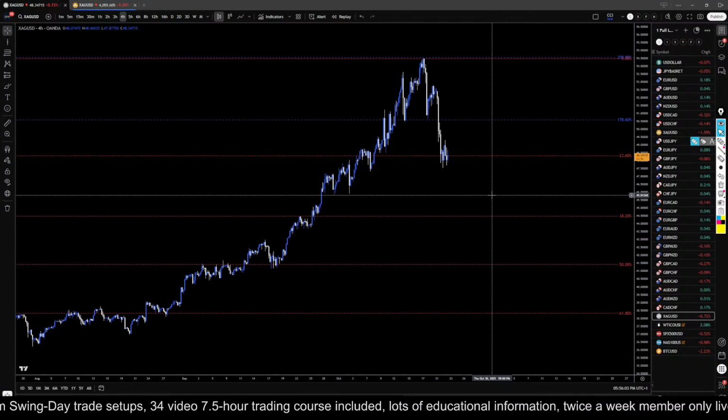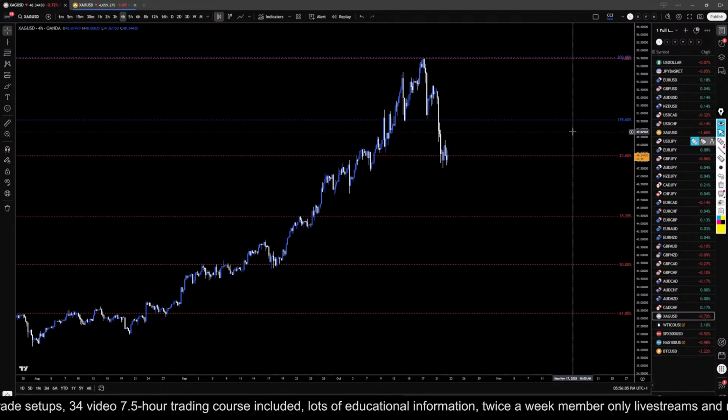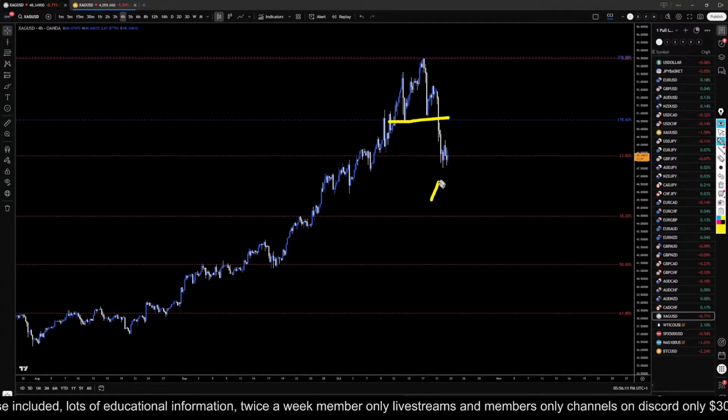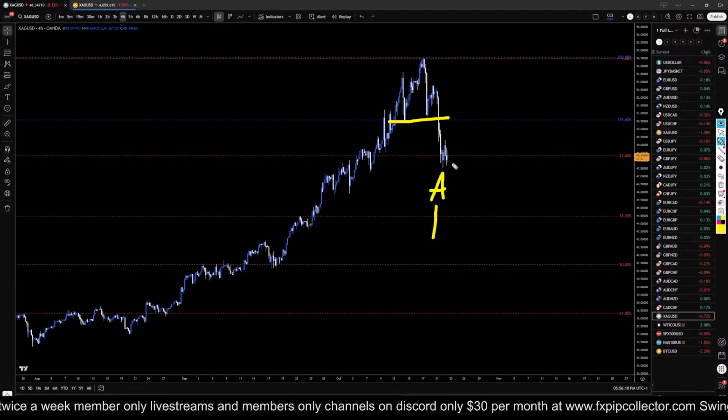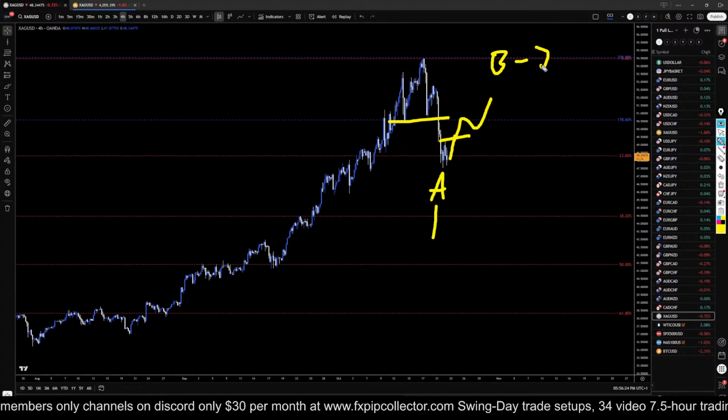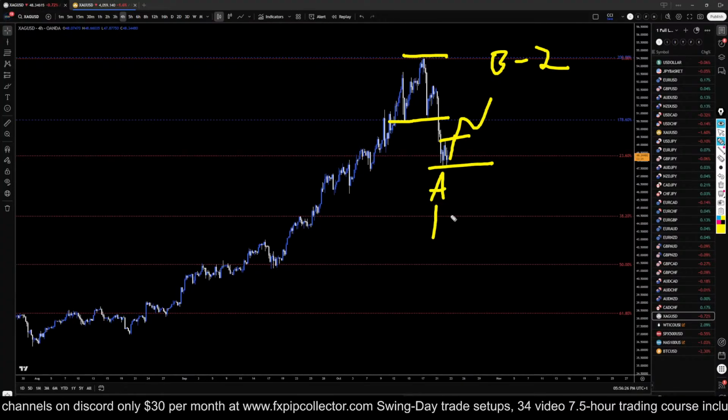The beauty with Elliott Wave is that you don't always have to know the exact count to be profitable if you're good. Because the first counter trend move after a break of structure is either wave A or wave one. How do you trade a wave A or wave one? You look for shorts on lower time frames. After the wave A or wave one is complete with a break of structure, the next move is a wave B or a wave two, which is a pullback to the wave A or the wave one.